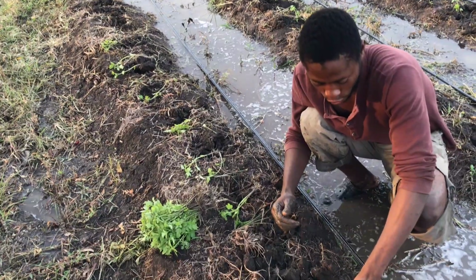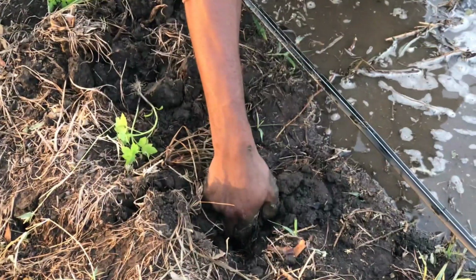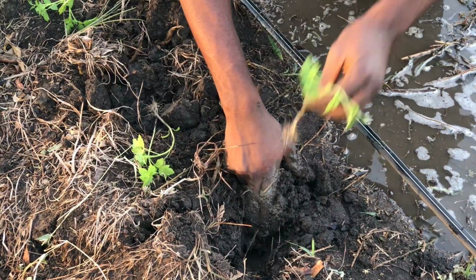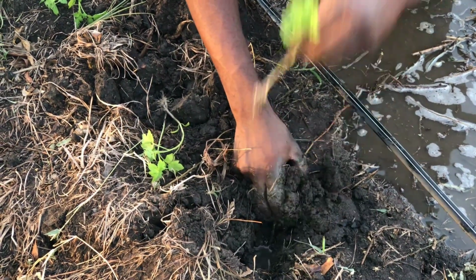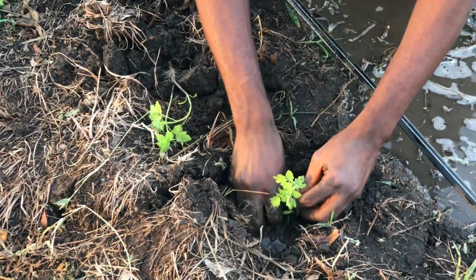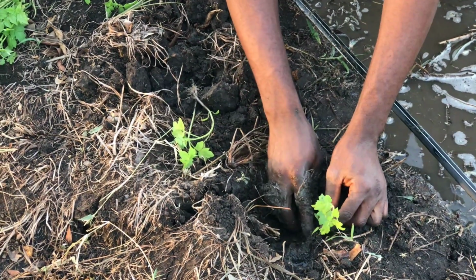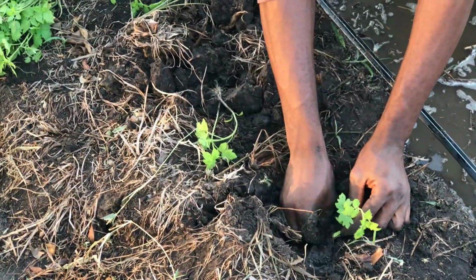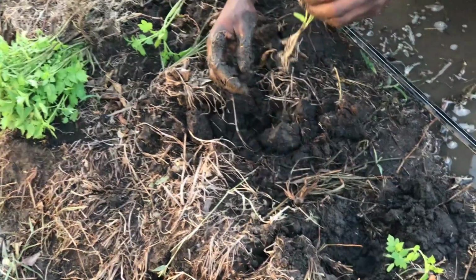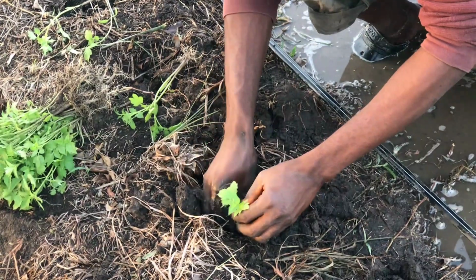So you pick your 2 seedlings, then you place your fingers to open the hole, then you fix the root inside the hole, then you add soil, then you press it. Don't press it too hard, or else you break the roots. So you just press it very softly for the soil to cover. You pick your next one, then you dip in your finger, then you place it inside like that.